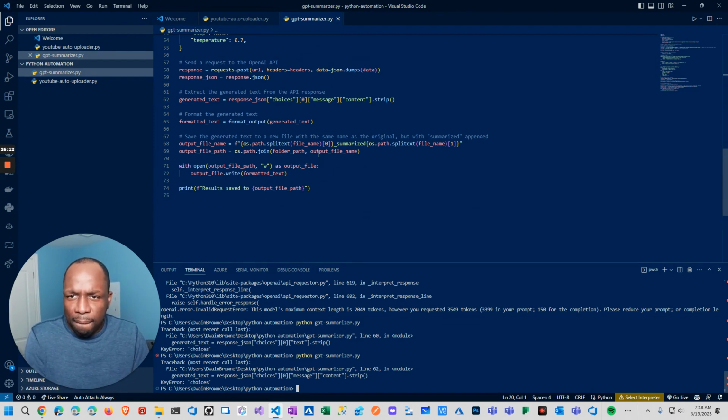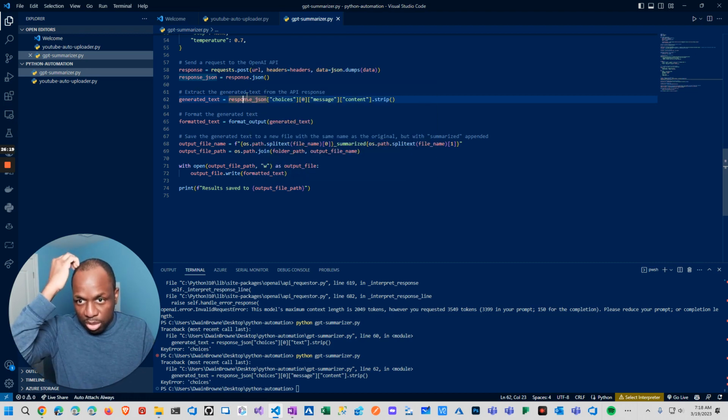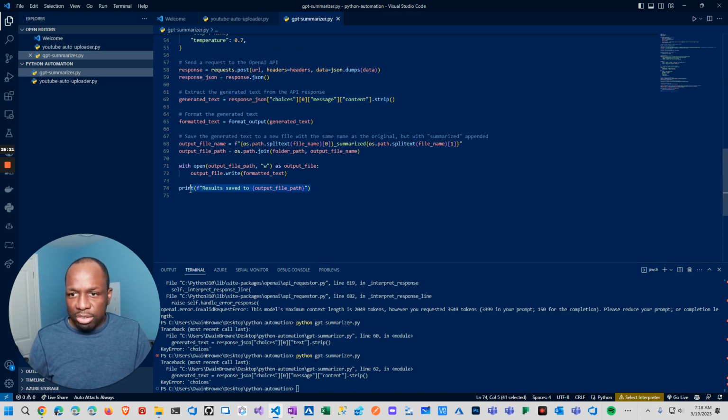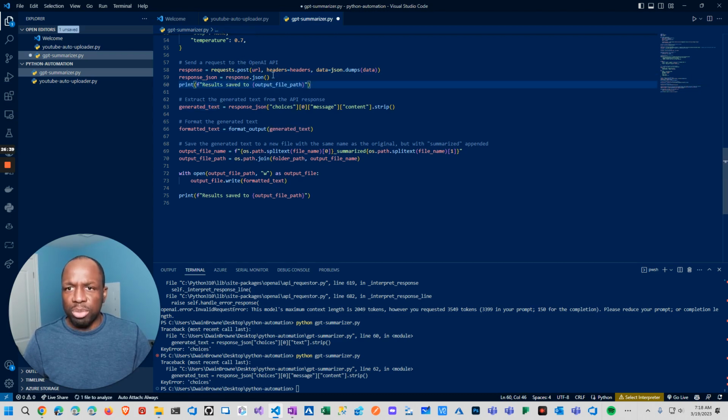Why is it wrong? So this code here. Oh, you know what? I forgot, the print line is not there anymore. That's why. So let's do this. Generate the text. We don't want the choice anymore. Let's just print this out and see what's going on here.